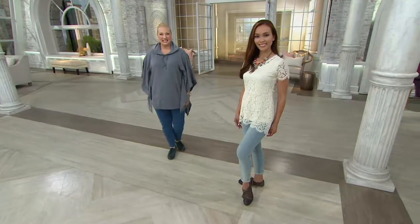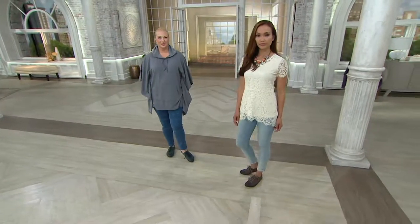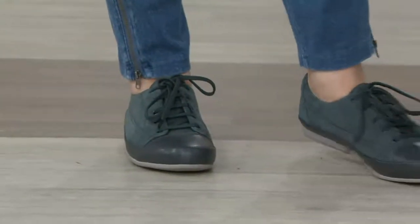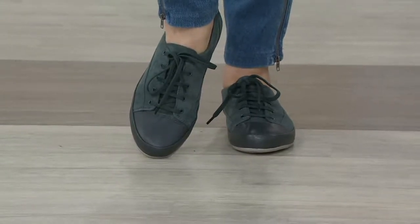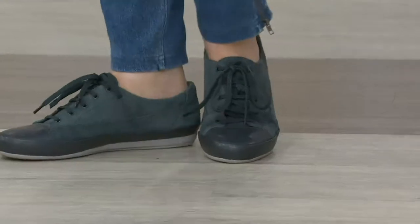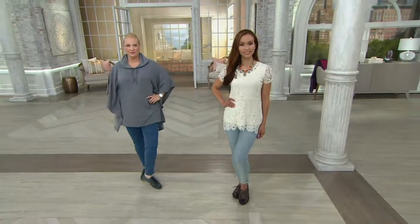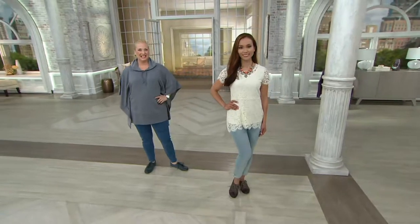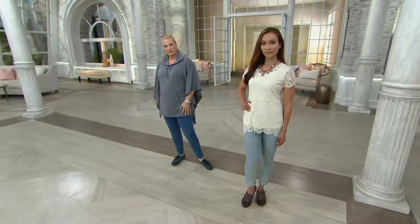So we've got medium and wide widths, whole and half sizes. Only order of the year just arrived. Three payments of $24.88. Item number is 826-8849 if you're calling in. You can of course go to QVC.com and download the apps for free for your phone and tablet. And for those of you who are getting it, you have 30 days to try this on, make sure you love it — if you don't, you send it back. It's that easy.